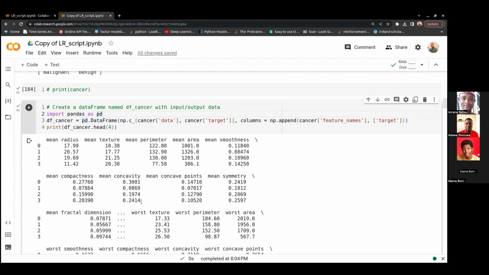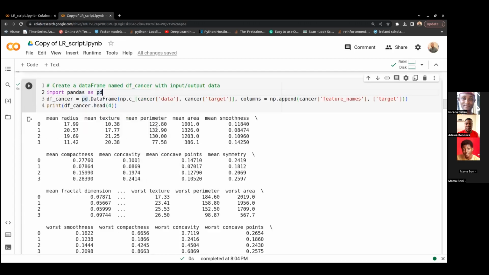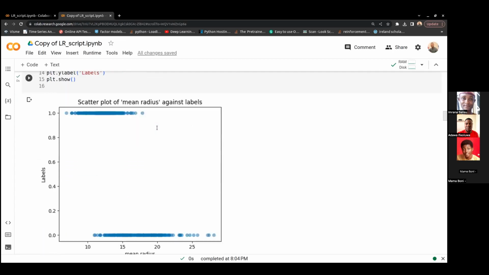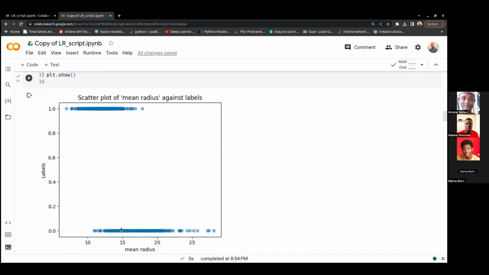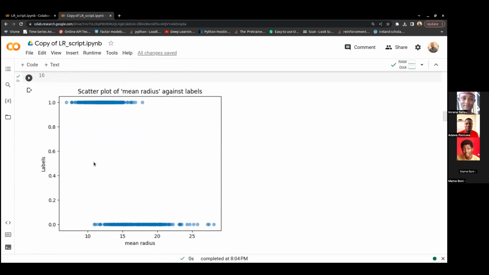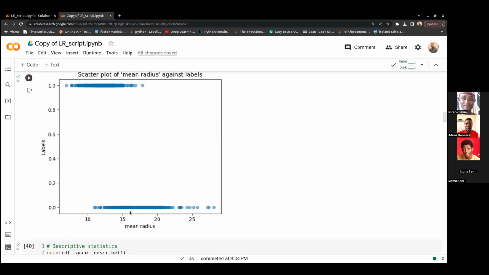But for now, whether 0 belongs to this class or 1 belongs to this class, it's just a matter of which of the classes is malignant tumor or benign tumor. It wasn't explicitly stated in this data, but eventually we would understand what it means. Both benign and malignant tumors are just tumors, but one can be cancerous and the other not. Since I'm not a medical practitioner, it might be difficult for me to know the exact features. But the interpretation of this graph just tells us that patients with lower mean radius are more likely to fall in this class, and patients with a higher mean radius are likely to fall in this class. So that's just it.